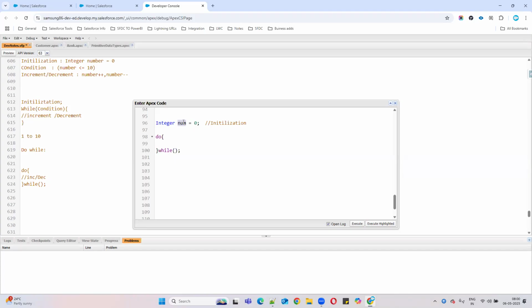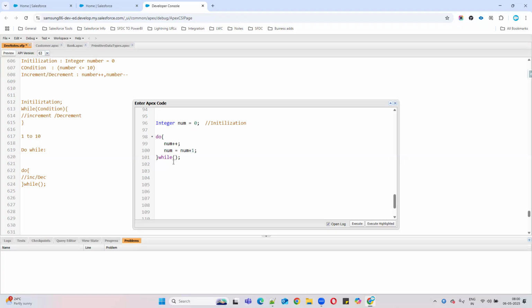I want to increase by 1. Number equals to number plus plus. This is fine. The other option: num equals to num plus 1.